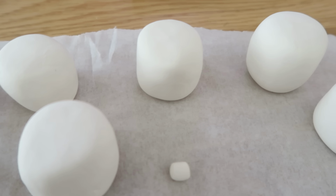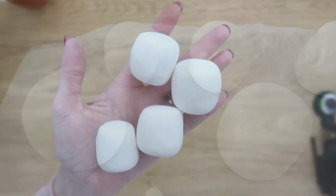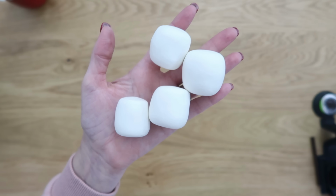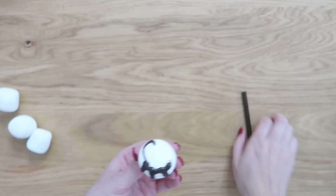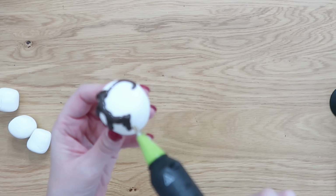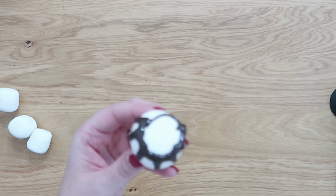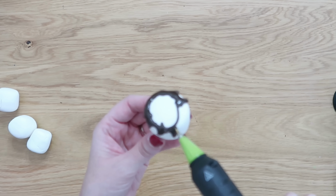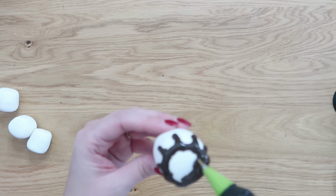We are not done with our big marshmallows quite yet. I still had some more of those brown hot glue gun sticks, so we're gonna make some fancy marshmallows using the glue to kind of drizzle around the edges of our marshmallow. And then once you get all the way around the edge, go ahead and fill in the top circle, and it looks like you have dipped fancy marshmallows.